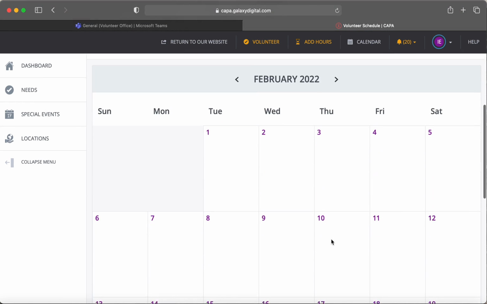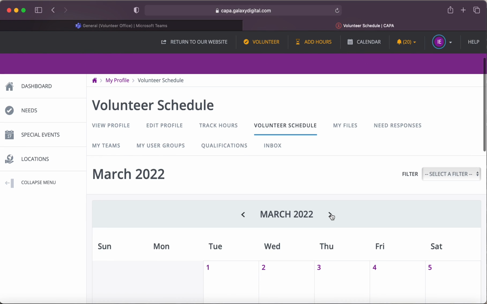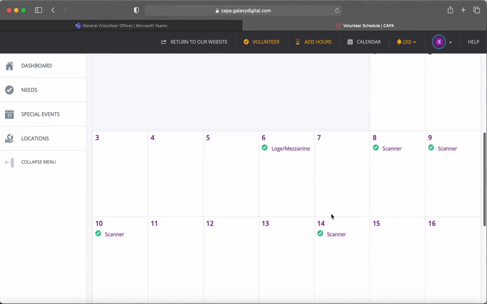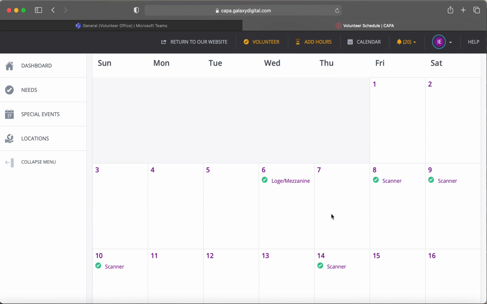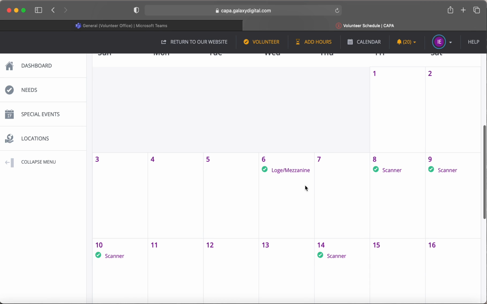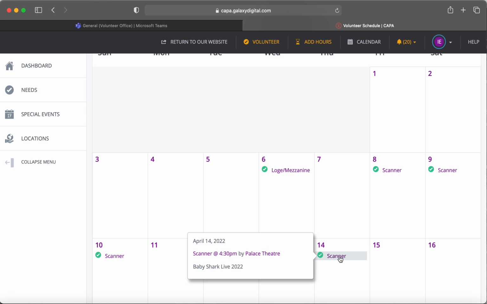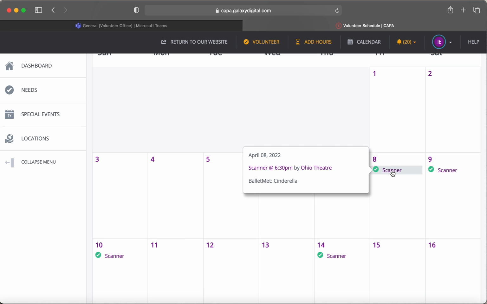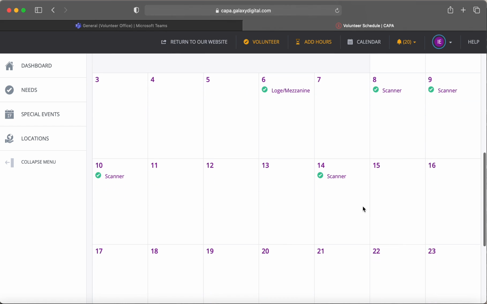Right now it's in February, but I'm going to show you some of the things I signed up for in March. So I'm going to toggle over to March, and you'll see some different things that I have signed up for. Again, this displays everything that you are confirmed on and signed up for. You can hover over it and see the report time and the show title and the theater for all of these different performances. If you've added yourself to a wait list, that will not appear on this calendar. So this is just a great reference to see what you are confirmed on and what you have signed up for.